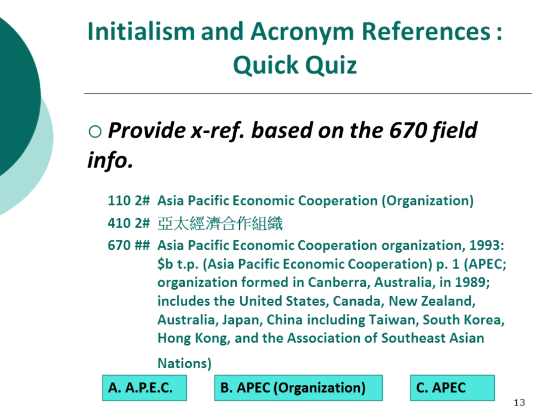All right, time to exercise our skills. We have 670 here, a very lengthy 670, to provide you all the information about this corporate body. We have again 3 choices for you to pick. Which one is the correct choice according to the rule on initialism and acronym references? Begin.